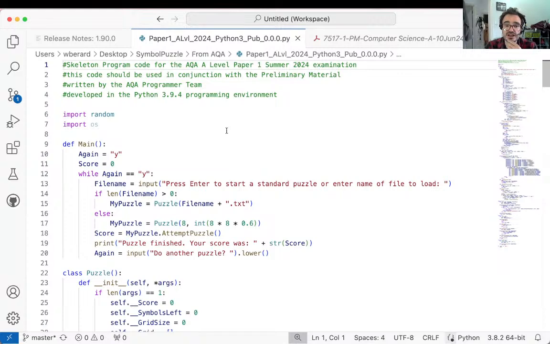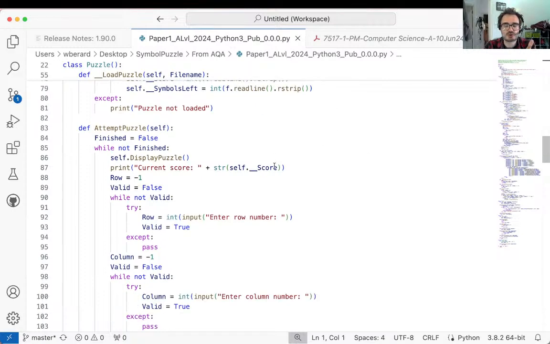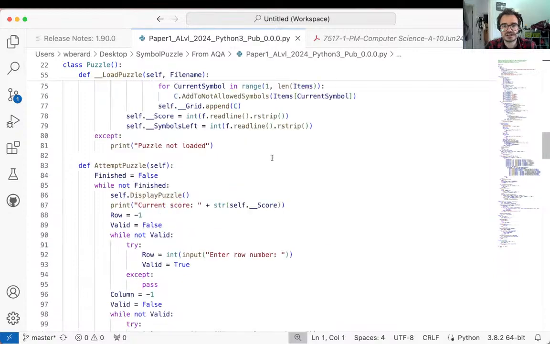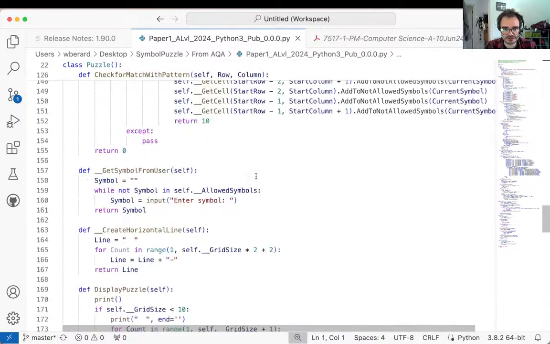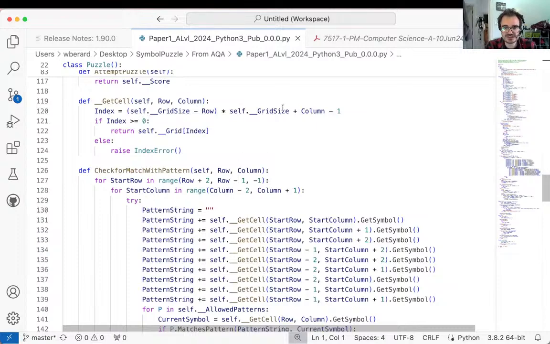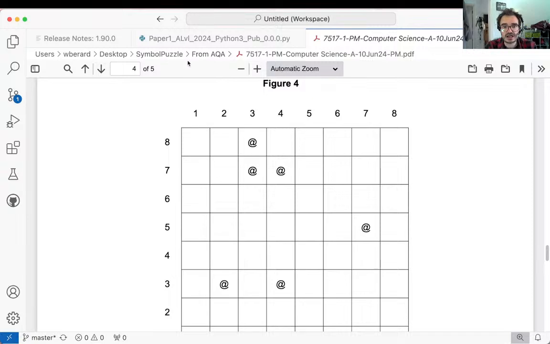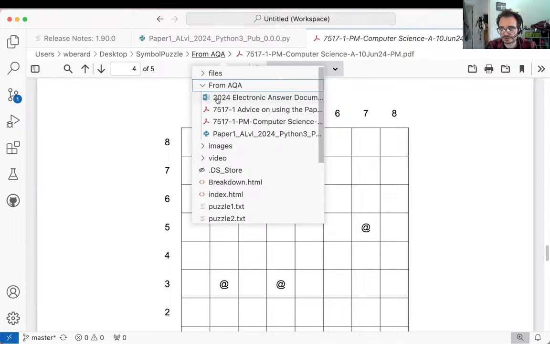You also get a printout of the code, which is something I have much derided, as in mocked. But thinking about it, there might be some value in it for quick access to the code base during section C. And you will have the code base in your little folder and you'll know what to do. You'll also have next to this in the same folder the electronic answer document.